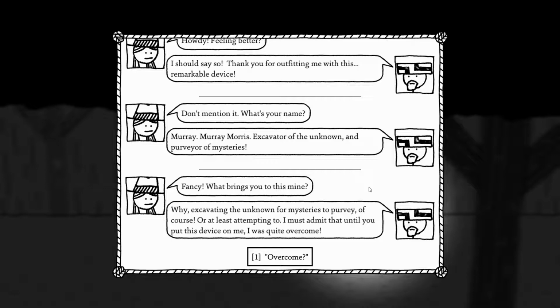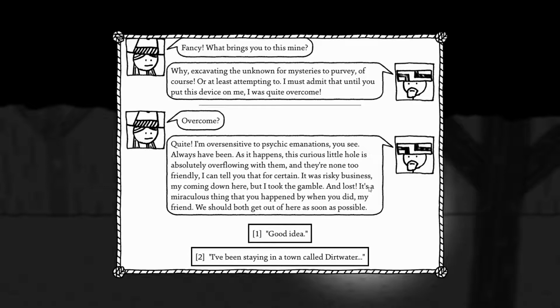I must admit that until you put this device on me, I was quite overcome. Overcome? Quite. I'm oversensitive to psychic emanations, you see. Always have been. As it happens, this curious little hole is absolutely overflowing with them. And they're none too friendly, I can tell you that for certain. It was risky business my coming down here, but I took a gamble and lost. It's a miraculous thing that you happened by when you did.